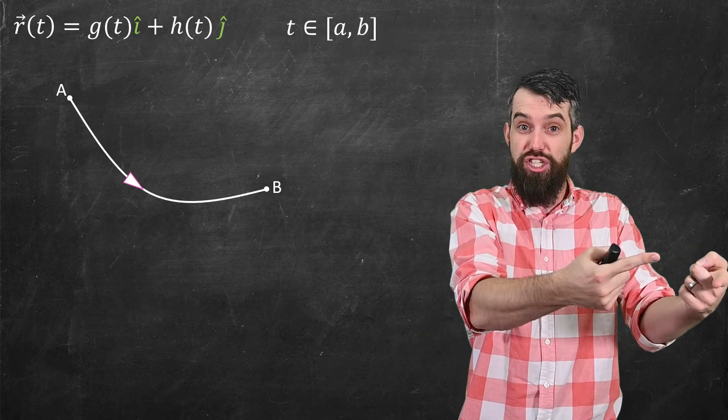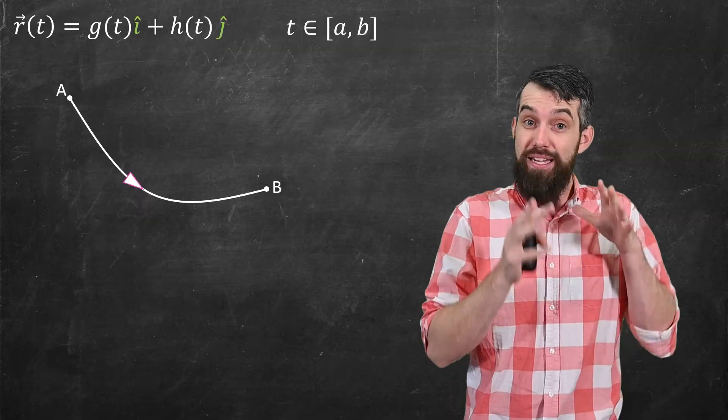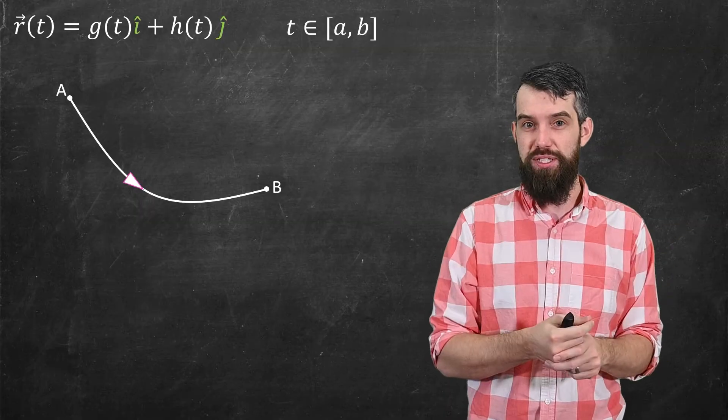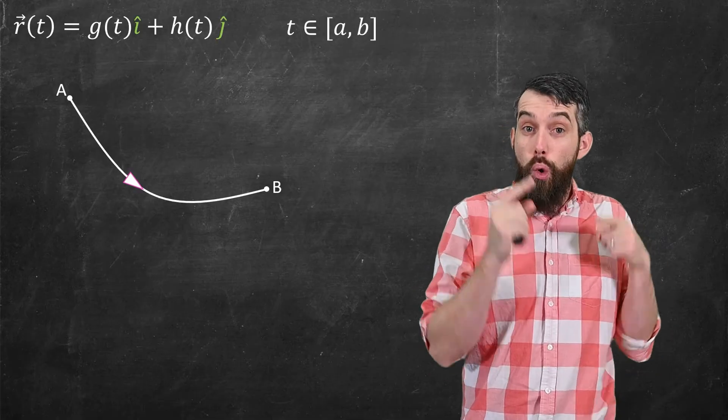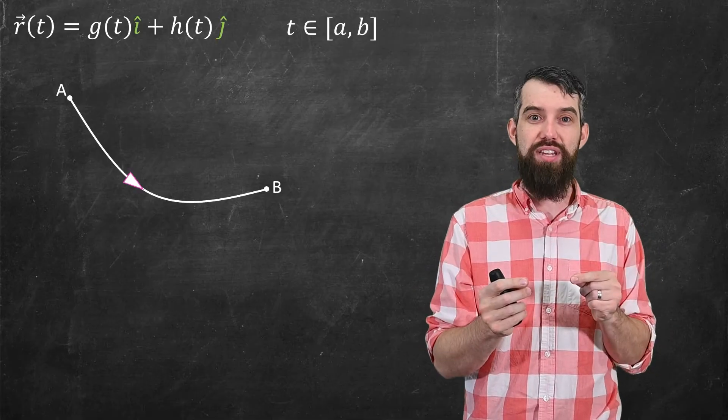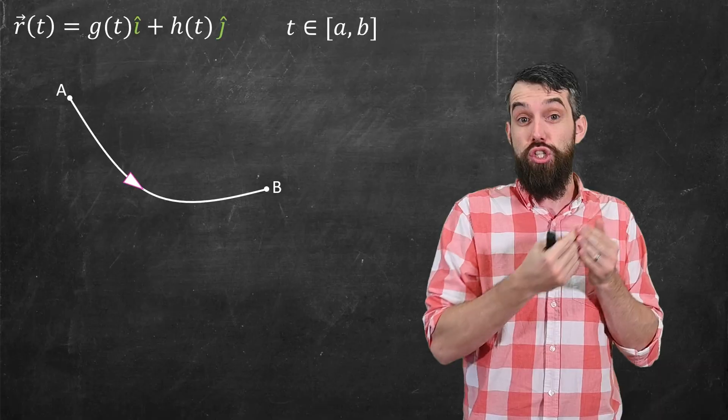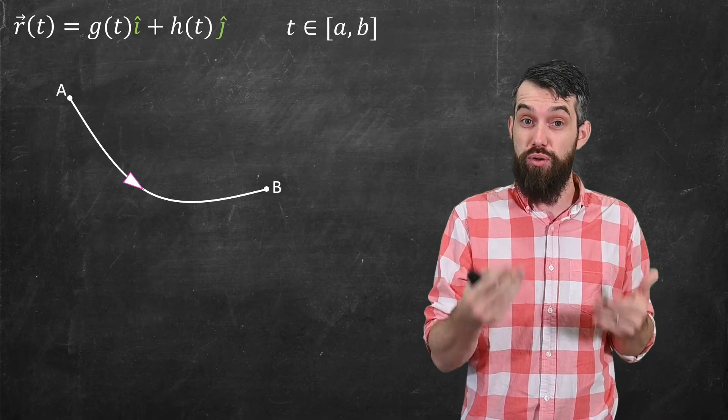and we're going to do the types of calculations that we're going to do in future videos, that's great. But you can't just tell me the surface, just in the same way you couldn't just tell me the curve. You have to tell me its orientation as well. You have to tell me which of the two different choices of orientation are you prescribing.